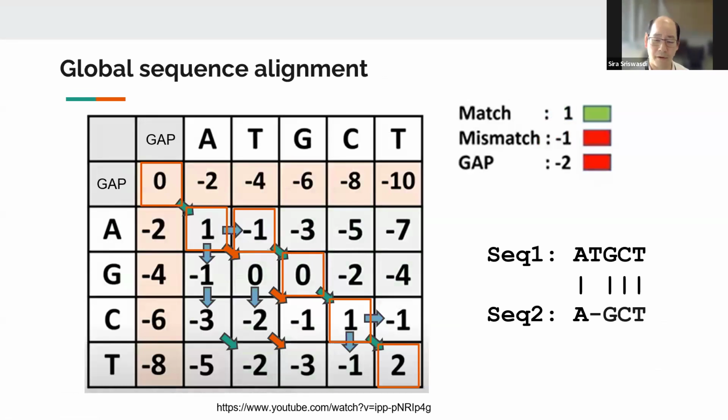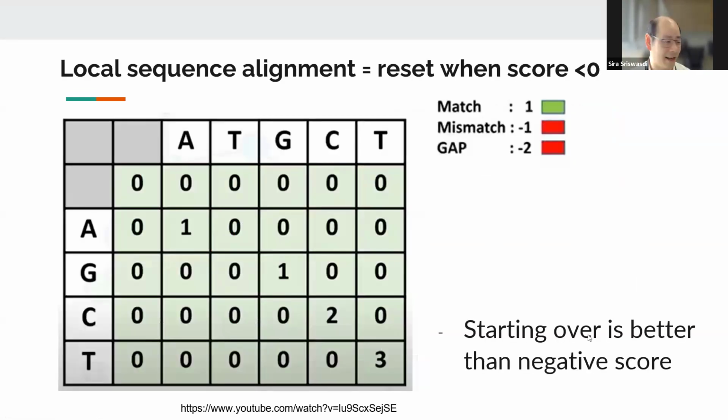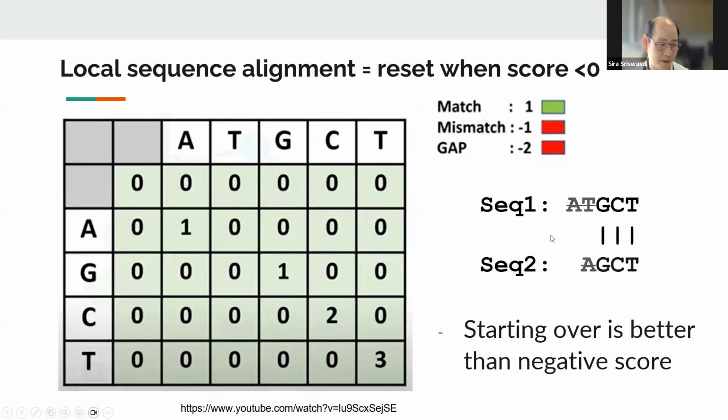The reason is that for global alignment, we have to go from the top left to the bottom right to align the sequences from one end to the other end. So even if we have to get negative score from a gap or mismatch, we have to take it in order to align from end to end. But for local alignment, if you cannot get a good alignment, you can just skip that region. So, for example, this is the result that we have. Basically, these numbers tell us that the A from the second sequence and the A and T from the first sequence are not part of the alignment because you don't have any way to align them and get a positive score.